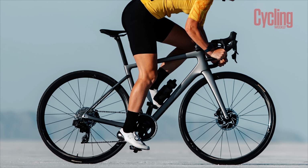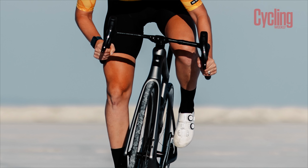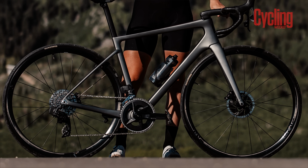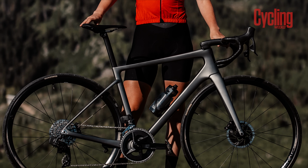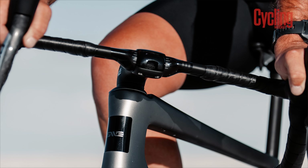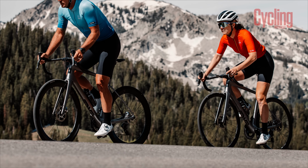In terms of the front end, is it still slammed quite low? Is it maybe similar to the Gribble Endurance, which is ostensibly a race bike in terms of its geometry, but being a British brand also has mudguard mounts, which is useful if you want to replicate your position riding through the winter? Is the geometry aggressive? It's a really good point, and yes, it is aggressive, and it takes into account their new bar and stem system. They made a new stem that launched at the same time as this bike, so they could have all the integrated hoses, which looks very nice. That's a really good comparison to make. So it is an aggressive geometry, it is a race bike, but it's just got some cues of other disciplines.